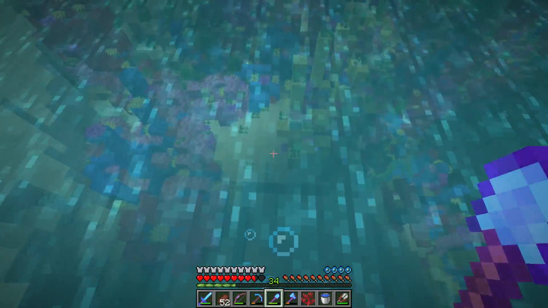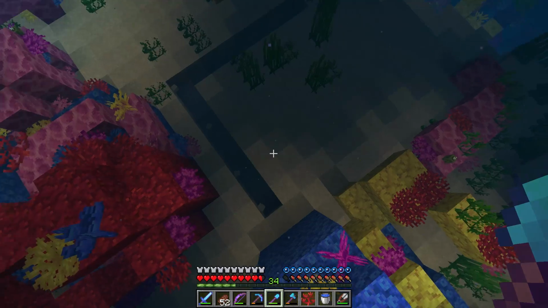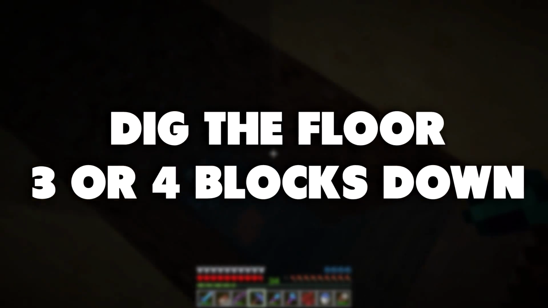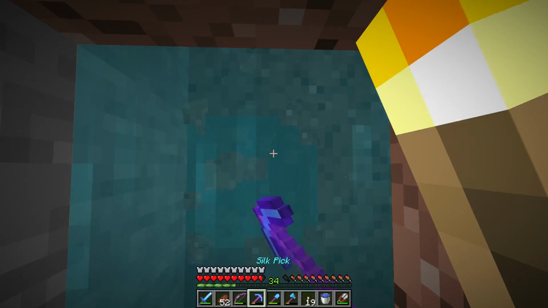Now, after clearing out your space for the build, you're going to need to remove the sand and then 3 blocks below. Big tip here. Dig down 3 blocks like that, or 4 if you're counting the sand, and then make a hole in the walls so you can go in and out of it and breathe.